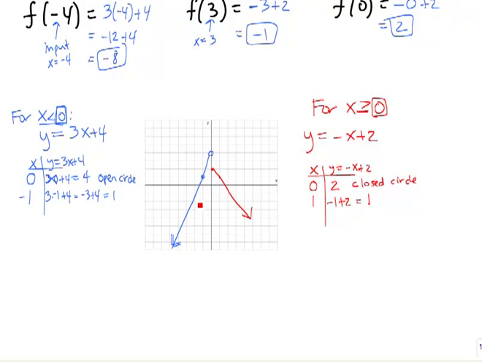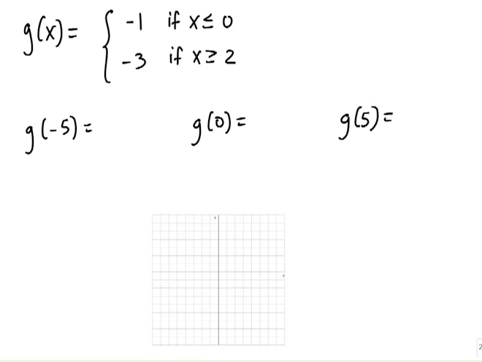Okay? So piecewise defined functions, they can have some complicated graphs. Making sure that you graph each rule separately, making sure that you look at whether you need to have an open circle or a closed circle, and only picking x values that are appropriate for the range that you're working with is going to be key when you're trying to make the correct graph. So let's try another example.